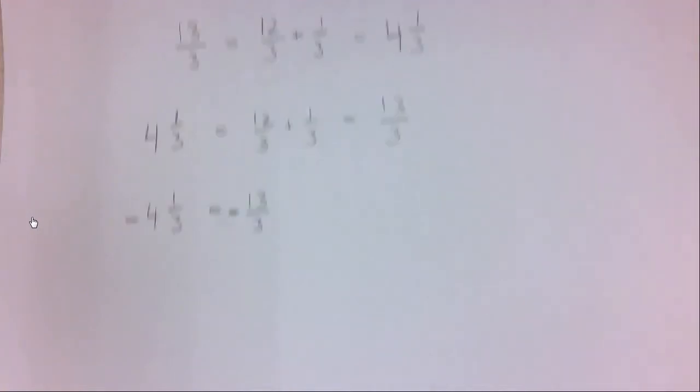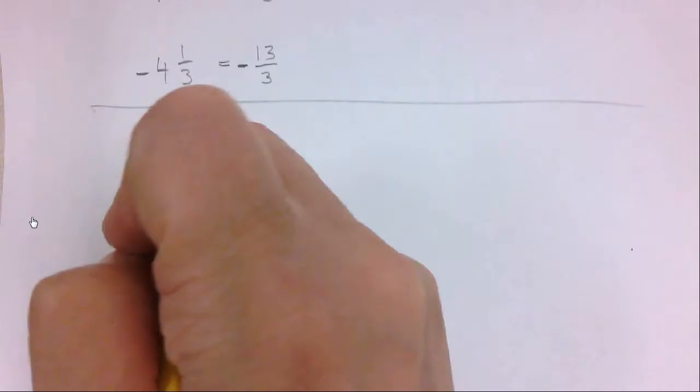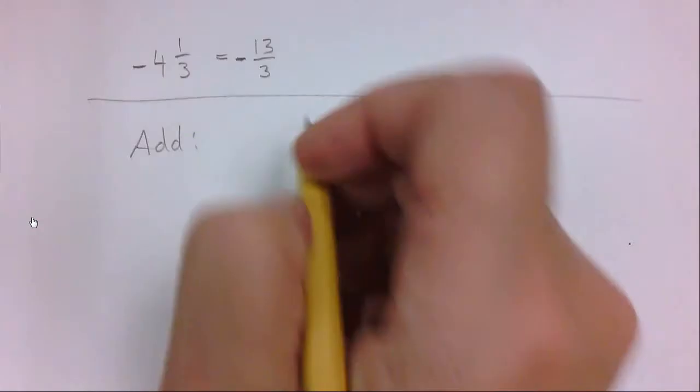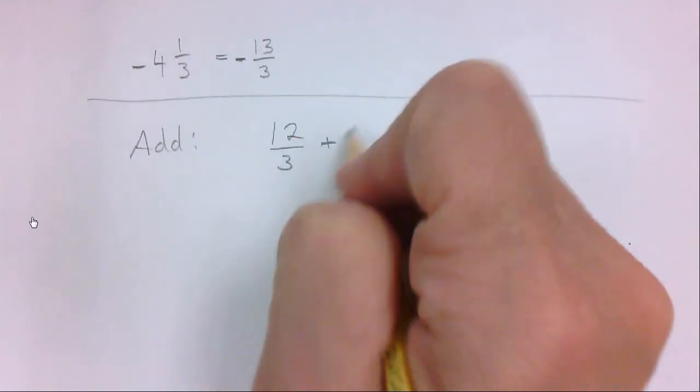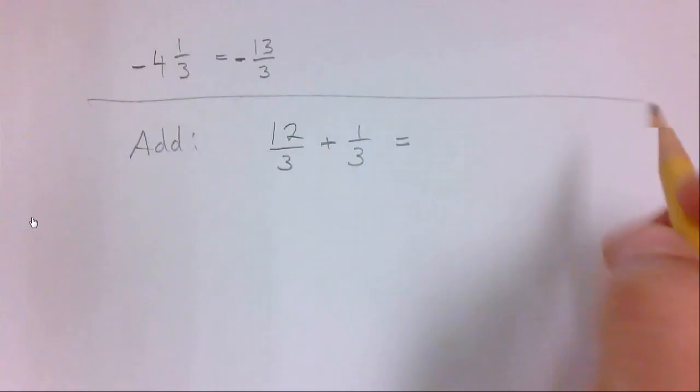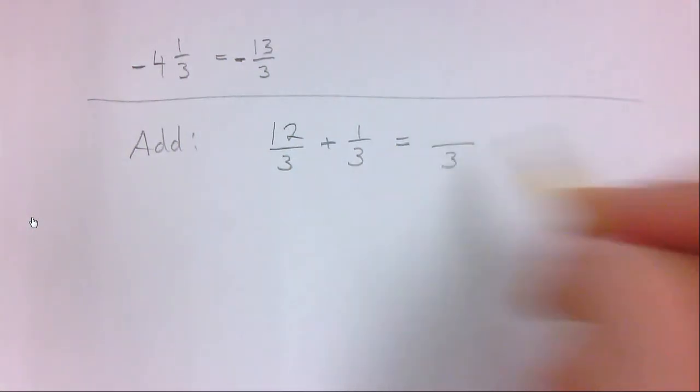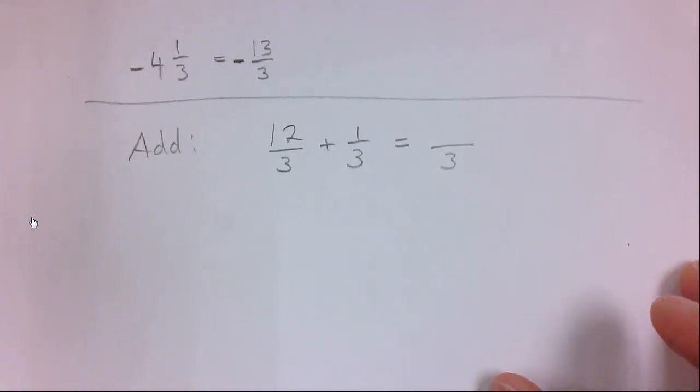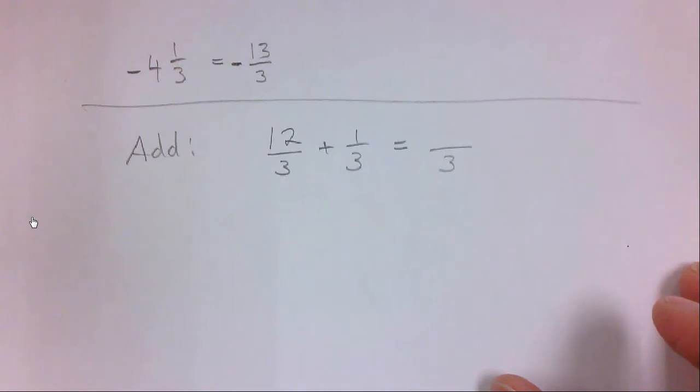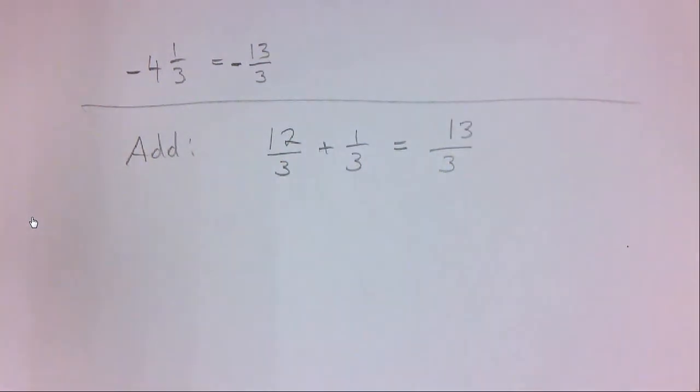So that is conversion of fractions. We'll do now addition. So addition is if you're adding thirds, we just saw 12 thirds plus 1 third is 13 thirds. What happened? You keep the denominator the same. So we're still adding thirds. Just like if I said 12 pizzas plus 1 pizza is 13 pizzas. The unit is still the same. So the unit is still thirds, the denominator stays the same, and then you have 13 on top.